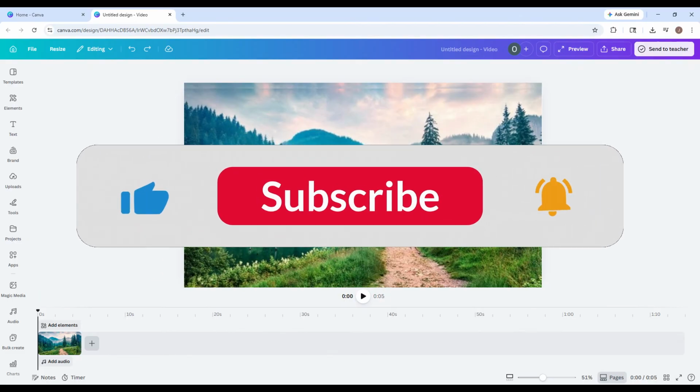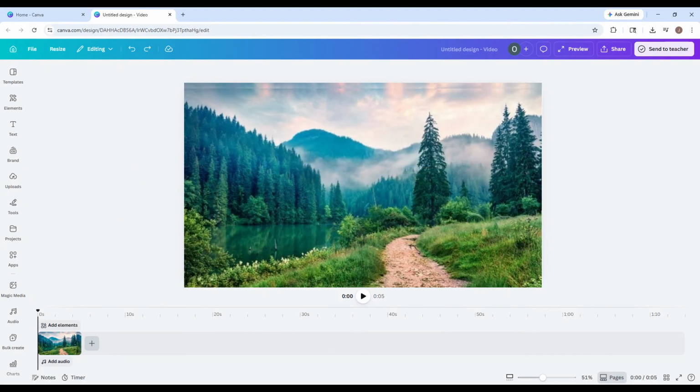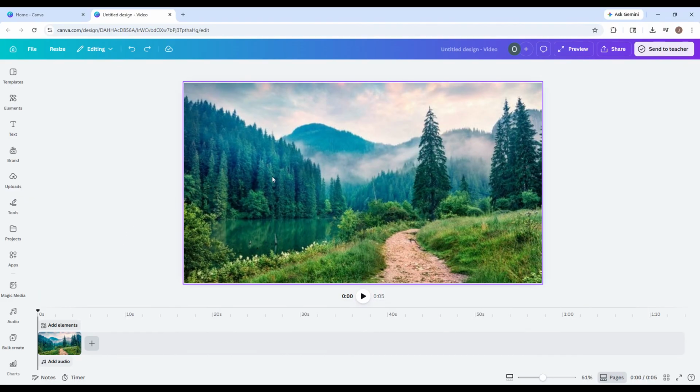Let's jump in. First, go to Canva and open the design you want to edit. You can start from your recent projects, your folders, or create a new design if you're working from scratch. Once your design is open, look for the frame you want to adjust. Frames are especially helpful because they let you place images neatly into a preset shape or layout.